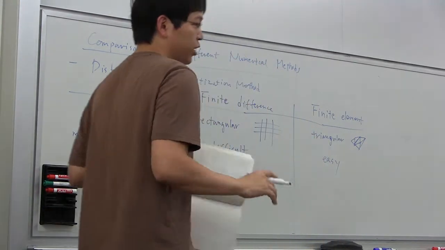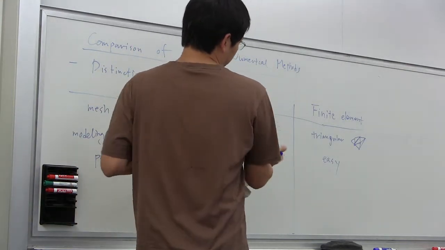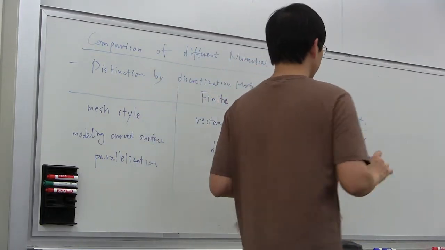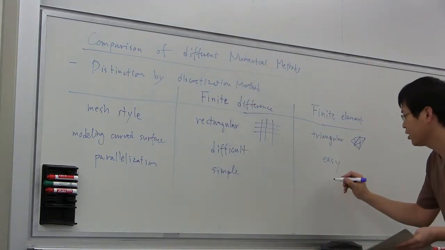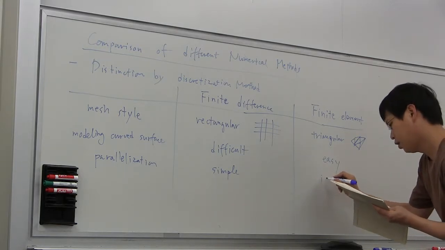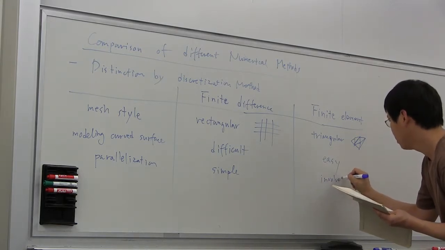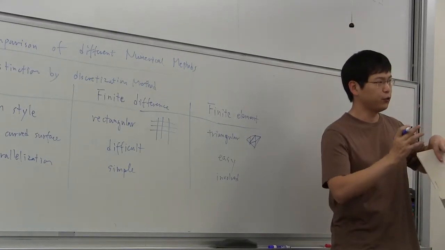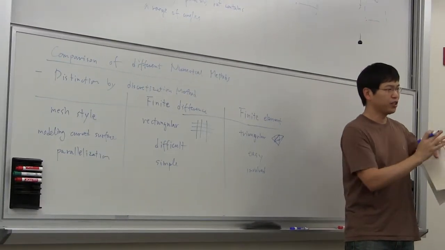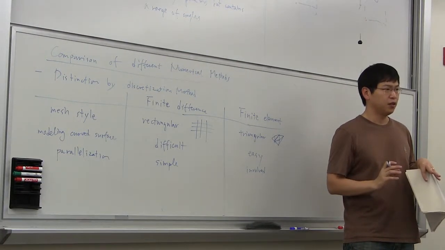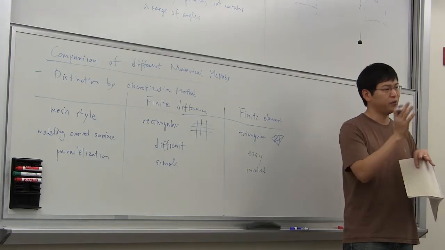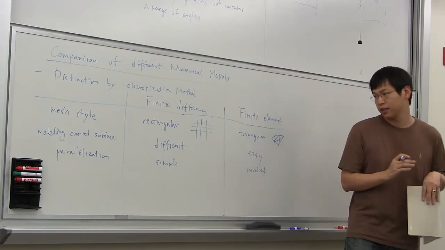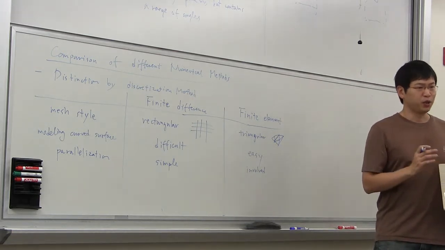Finite difference is very simple. You can just divide, for example, this grid into 4 regions and assign each grid region to different CPUs. But for finite element, it is involved, because when you have the triangular mesh, it is difficult to find the boundary where you have exactly even numbers of mesh points. There are many ways to draw this boundary between CPUs. So to make a good balance between CPUs is difficult.